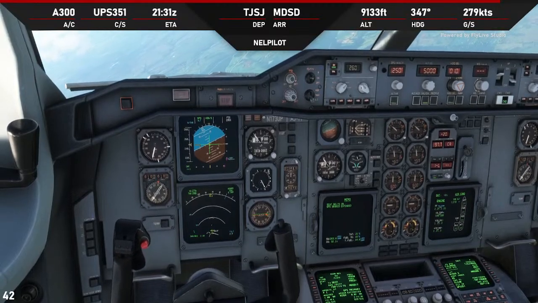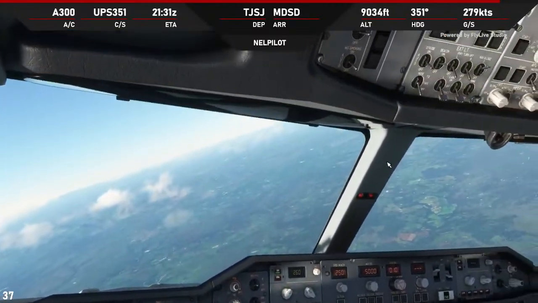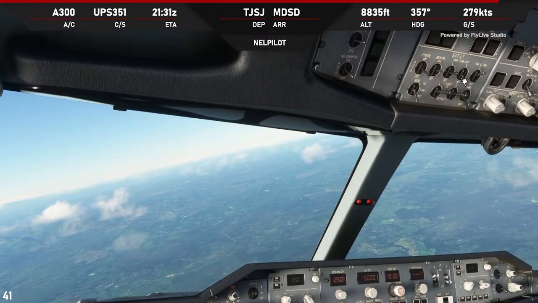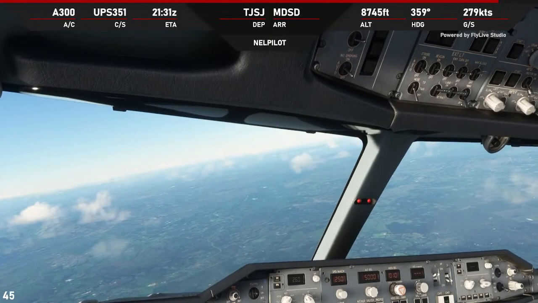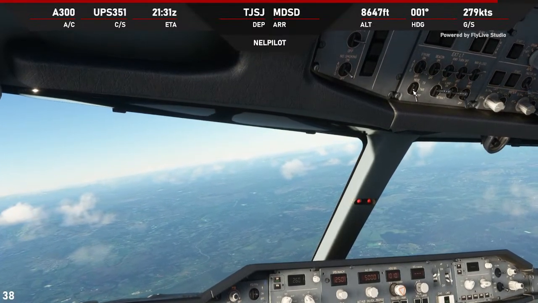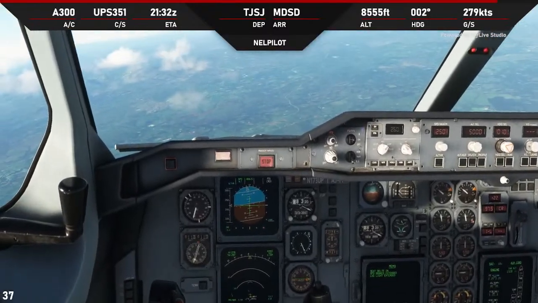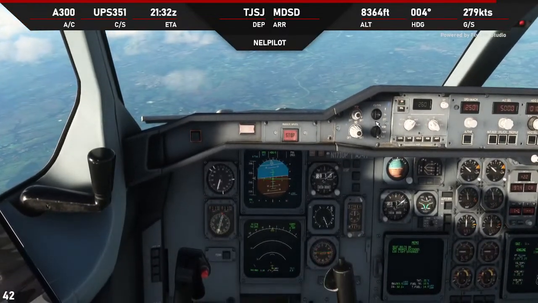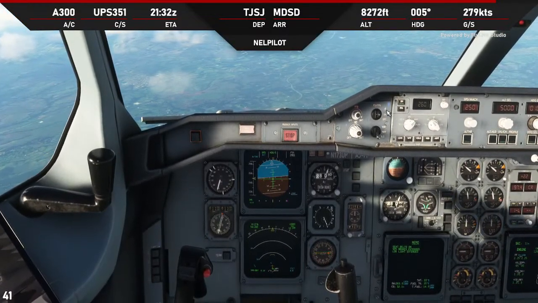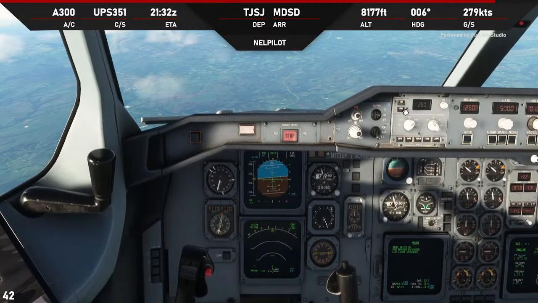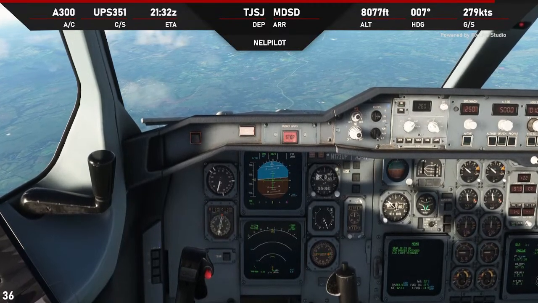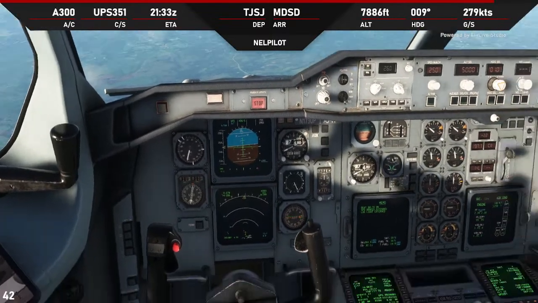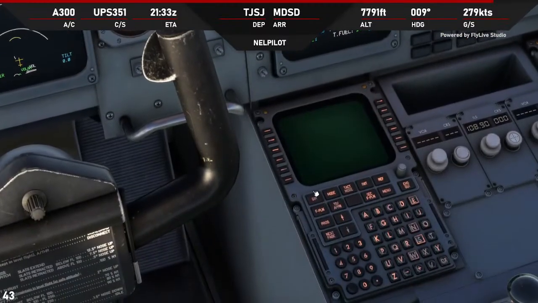Alright, so we are reaching 10,000, below 10,000 feet. So I'm gonna activate my landing lights out because we're gonna be landing. Runway lights out. And I'm gonna leave my wing lights and nose lights whenever I am close to landing. Right, I think I can go direct Bolam right now.